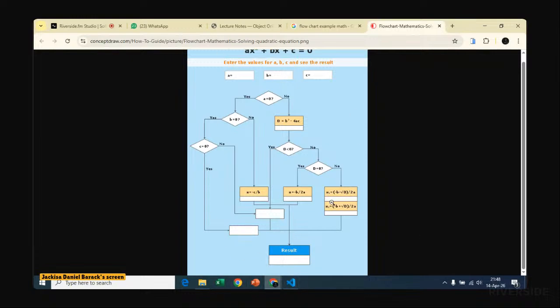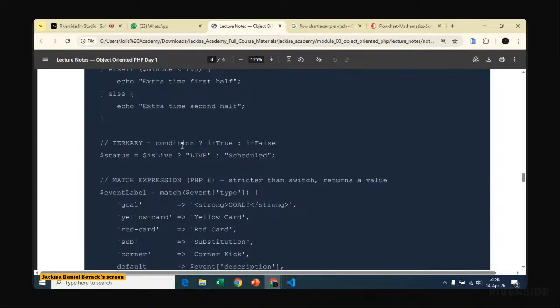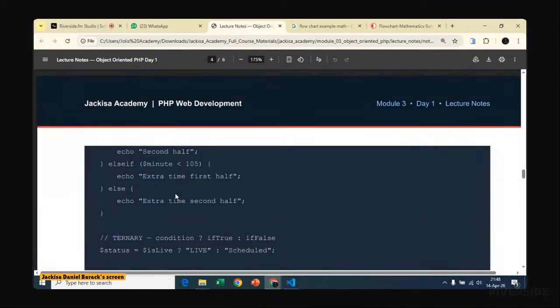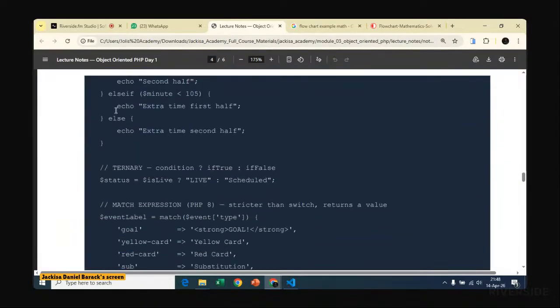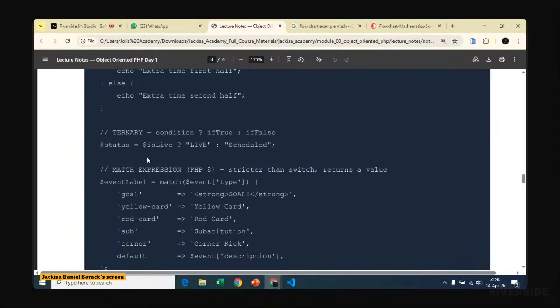You need to write down a full schematic of your own control structure so that you know what you are going to use: an if, else ifs, or is true, for example if true, if false.